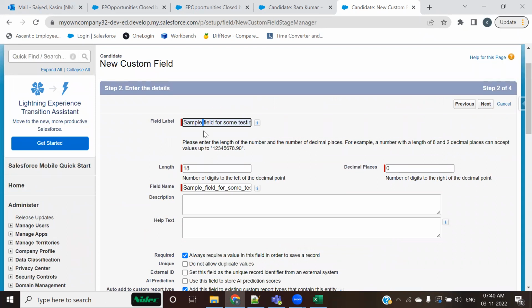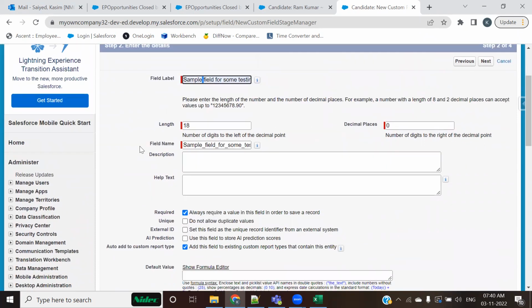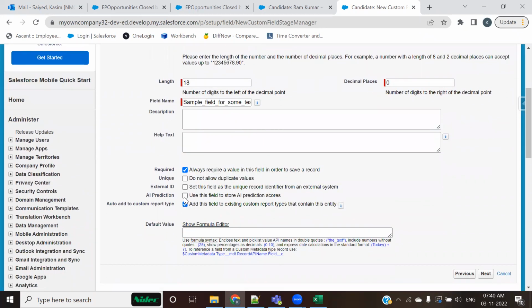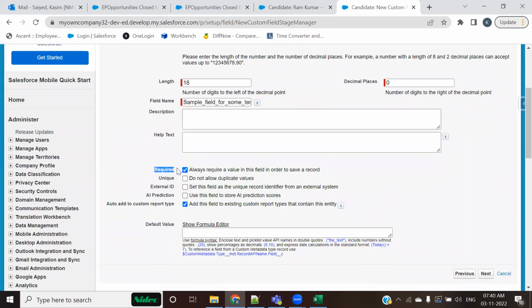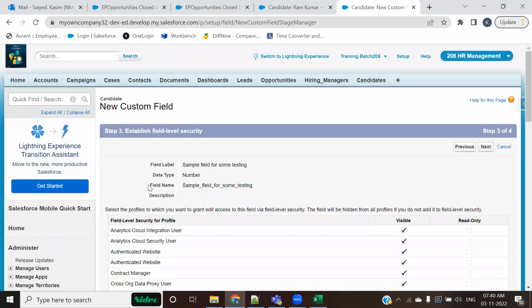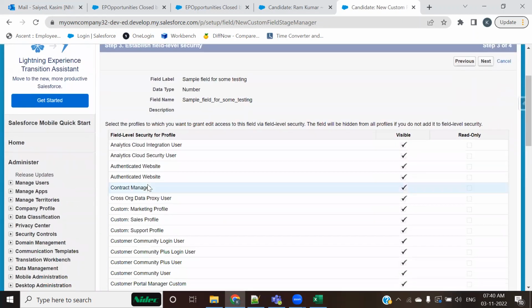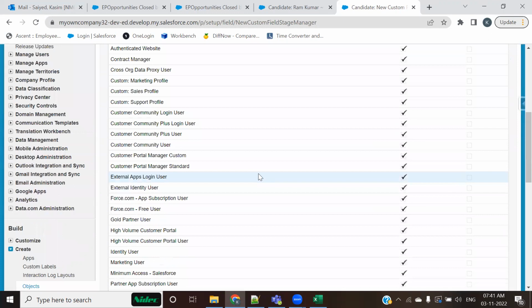I mean, the document we have been shared says that this field should be a required field. So when you read that, you need to make this field required, at the time of creation of this field you click this required checkbox. And when you go to the next page, you can see the names of different profiles on which we wanted this field to be visible, or hidden. But you don't have any choice over here.